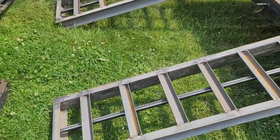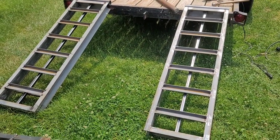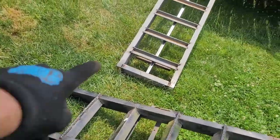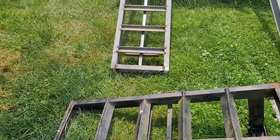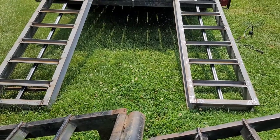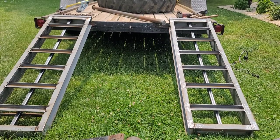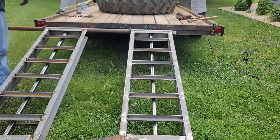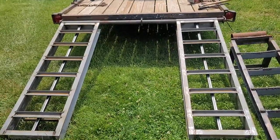So anyway, let me show you. Now they're going to go down a little bit. I got them up a little high right now just because they're sitting on the trailer. But yeah, should work out really good. Got the tag bracket welded in underneath there. So, all right, let's go ahead and slide this pipe on in here. You know what? I'll set you guys back here. Maybe that'll keep me from knocking this thing over. All right, let's try that. All right, we're in place.